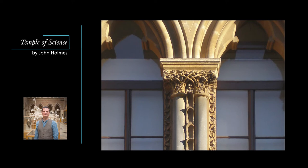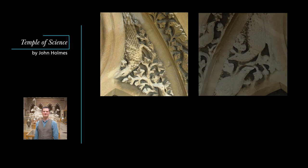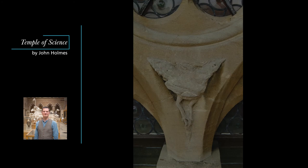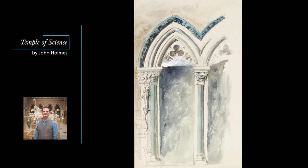O'Shea moved back up to the first floor and began to carve the window to the left of the central tower. The theme of this window is birds, and O'Shea's carving incorporates several features sketched out by Ruskin in his early designs, including the columns of birds up the sides of the window, the bands of oak leaves growing round the main arch, and the two birds who face each other just below it. The bird at the centre of the tracery has stepped straight out of one of Ruskin's most appealing designs, raising its head to fit the shape of its new home. This third window combines the vitality of O'Shea's sculpture with Ruskin's eye for architectural detail, beginning a series of beautiful celebrations of bird life across this wing of the building.